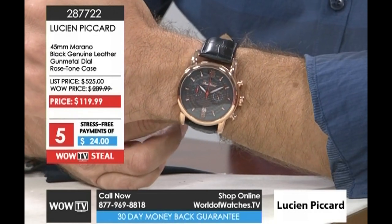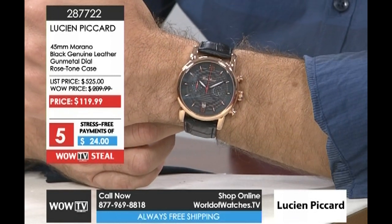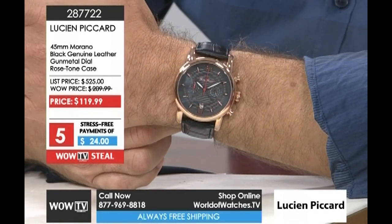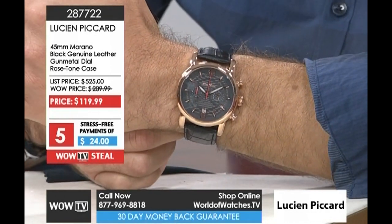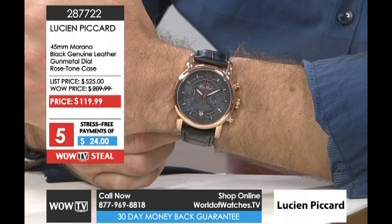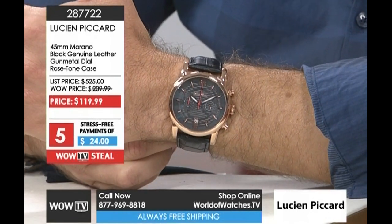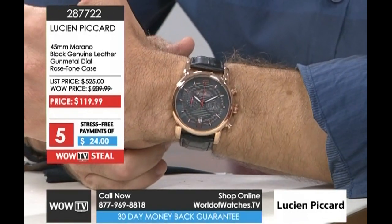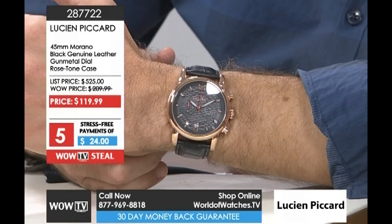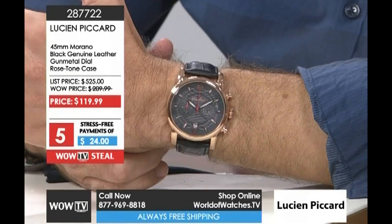The 45mm case looks great on my 6 3/4 inch wrist, and I think this is the perfect watch for the office, going out to dinner. Maybe you have some high-end functions you want to go to. You know what's great about this watch too? If you need the look and feel of a high-end watch, but you are reluctant to take a very, very expensive timepiece with you. Maybe you're going on vacation and you don't want to be apologetic about, well, I got a $10 Casio from Walmart. And no, you don't have to do that.